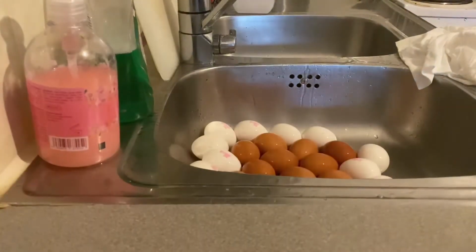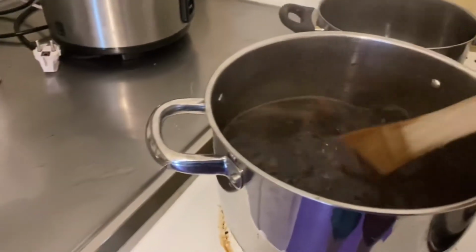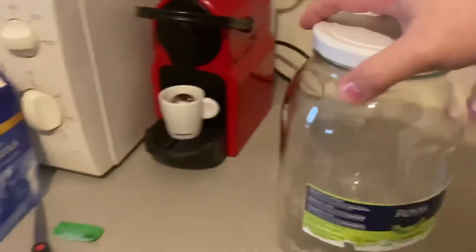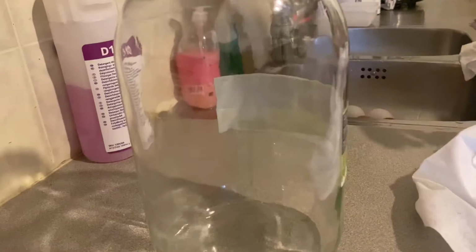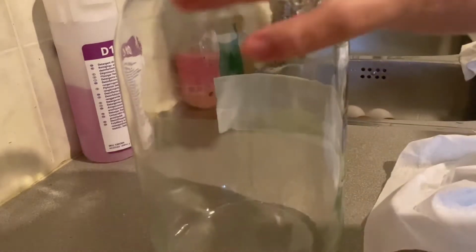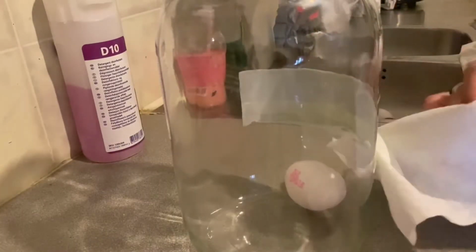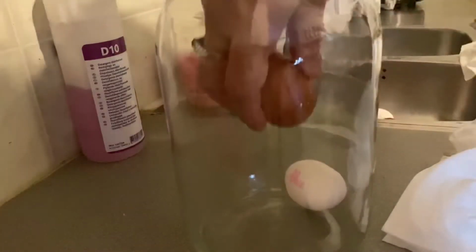And now, since our brine mixture is already done and it's boiled, I will let it cool before I put it in this jar. So I have to make it cool, this brine mixture. I will show it later. Now, while waiting for the brine to be totally cold, I will put my eggs inside the jar one by one, slowly, to avoid breaking it. So I wipe with a kitchen towel. I pour it inside one by one.